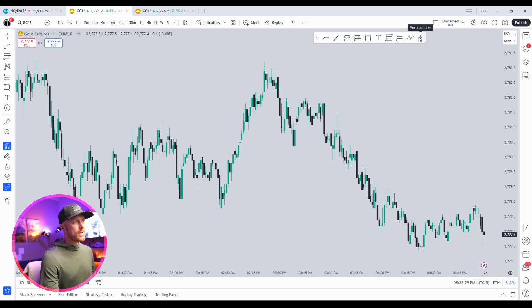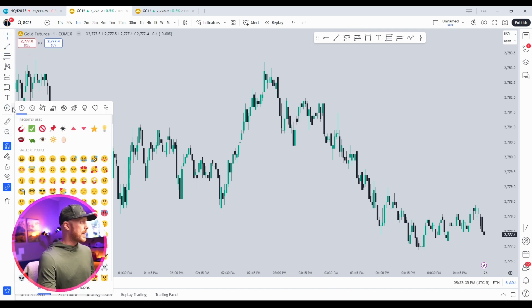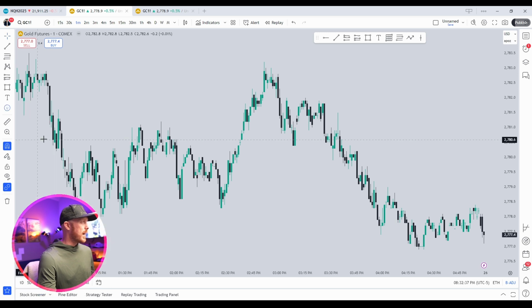Now these are the ones that I use most commonly, but there are so many over here that you can explore, including on the left-hand side icons. You can select different icons. For example, if I think this was a turtle soup, I can put a turtle here to indicate on my live streams that this was a turtle soup. But the most common tools that I use are as follows.